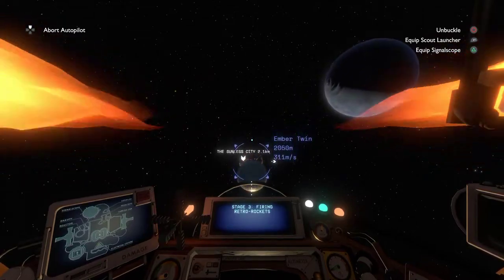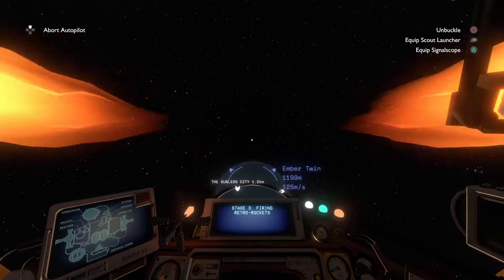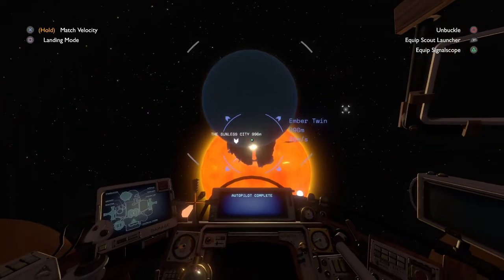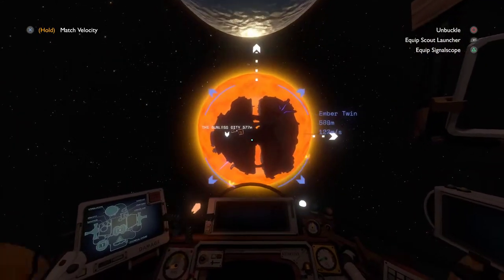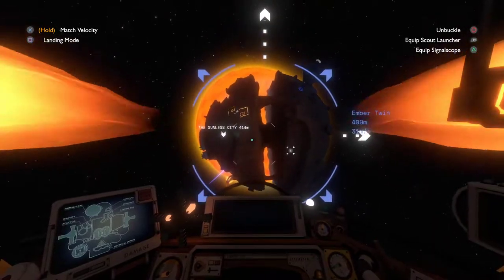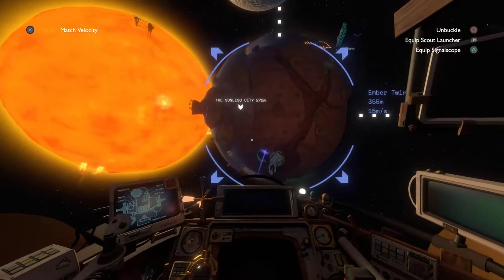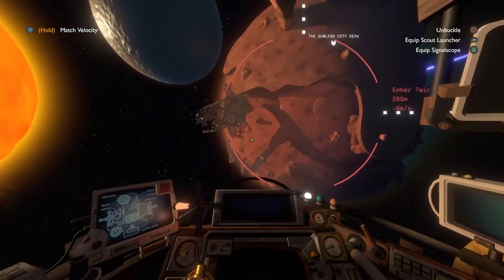I feel like I'm gonna run into that thing. Okay. Hadn't succeeded in killing me. That's pretty nice. But I now just need to get to the Sunless City. Is there a second entrance? Is the question.